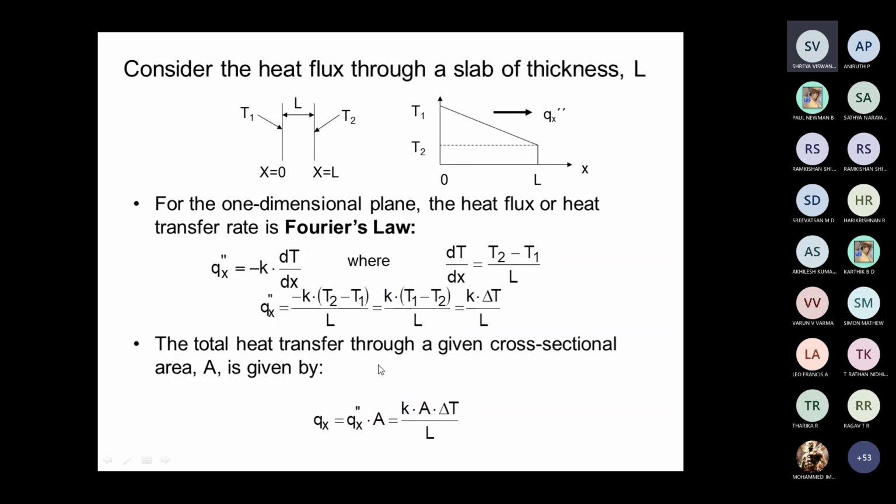And the total heat transfer through a given cross sectional area A is given by Q. This Qx, in some textbooks, is mentioned as capital Q, Q conducted, which is equal to heat flux into the area. But in most practical applications, we give it in watt per meter squared. We assume this cross sectional area as 1 meter squared, and we give the Q conducted in watt per meter squared only. So the Fourier law says the heat transferred by conduction is directly proportional to the temperature gradient and the area which is normal to the flow.